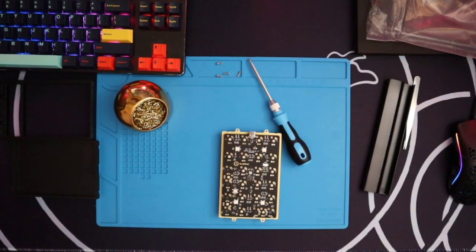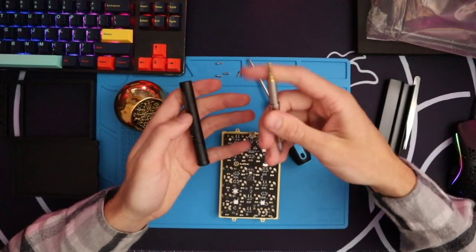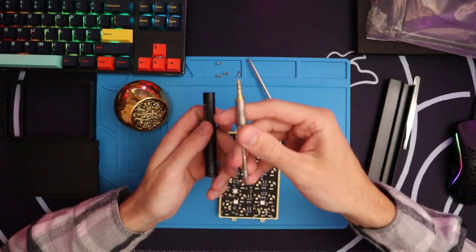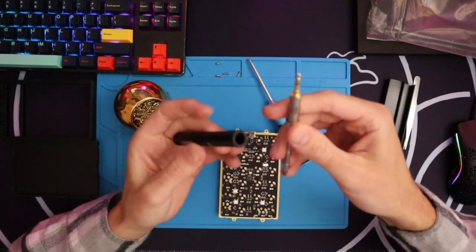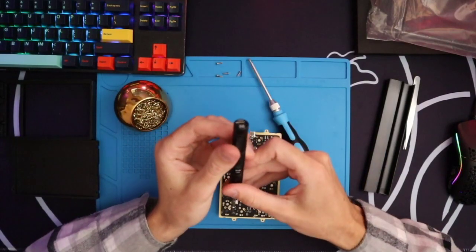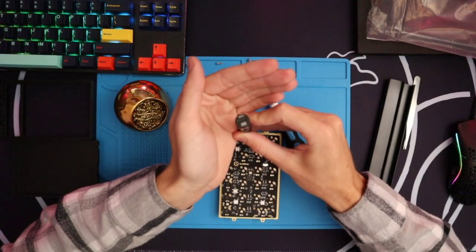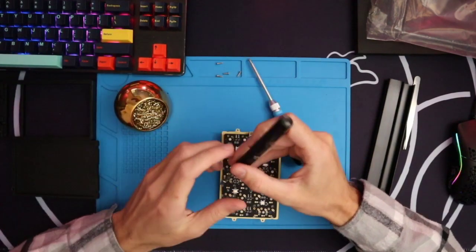So, what I have is a pretty cool little soldering gun. This is called a TS-100, and a TS-100 is a USB, or actually, just kidding, I have a TS-8. This is what it looks like. It has an audio input, so it literally just looks like a normal audio jack, and that goes in this side. Plug that in. And then on the other side is a USB-C connector. My phone charges off a USB-C connector.